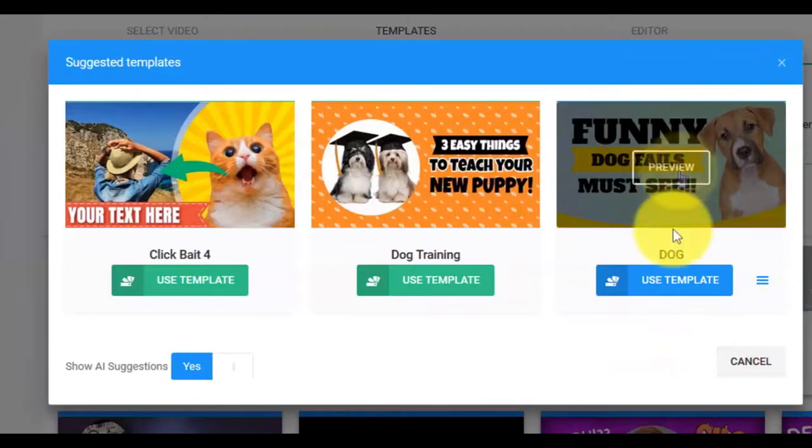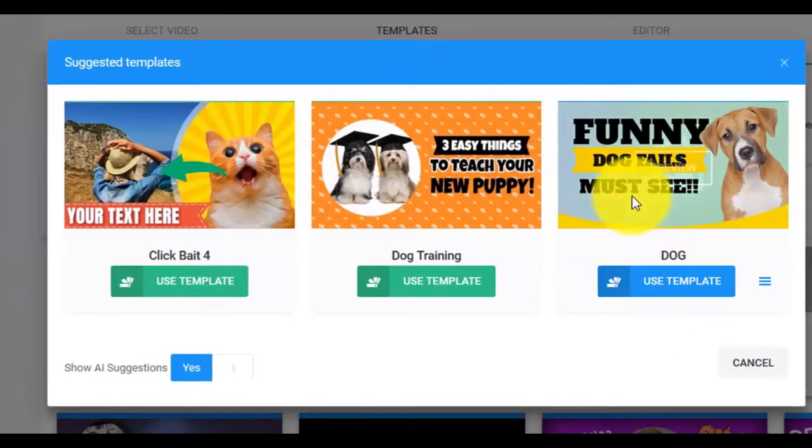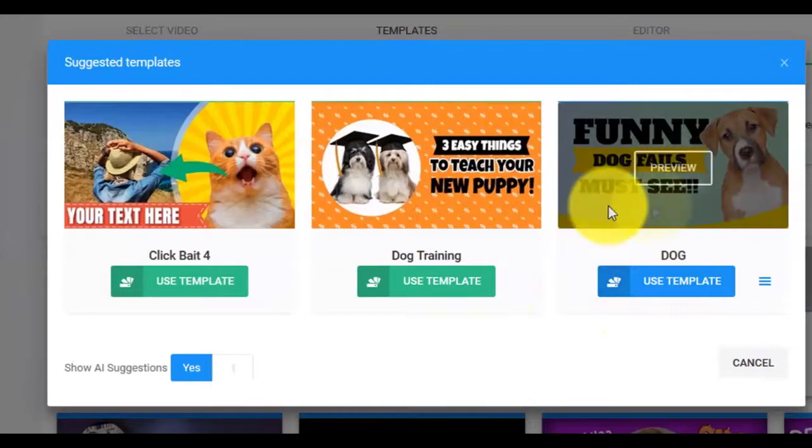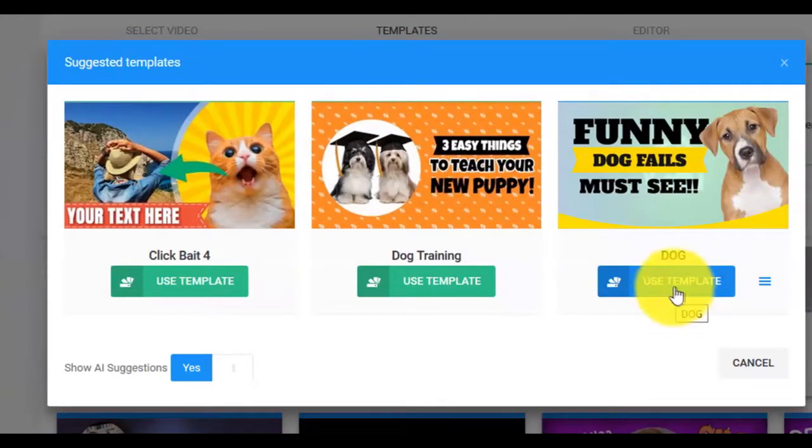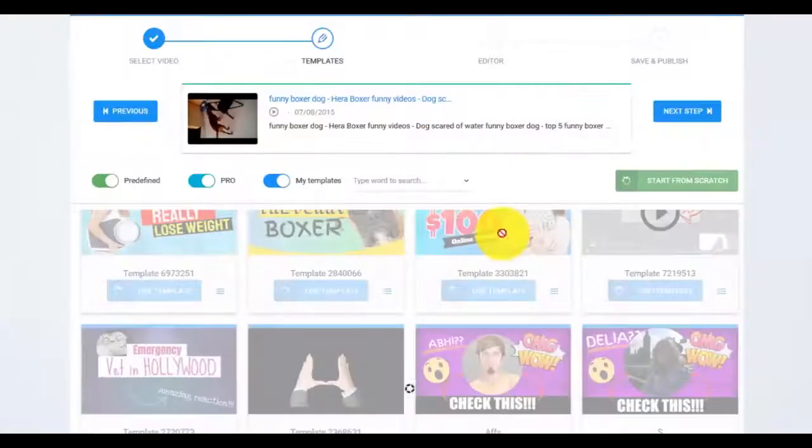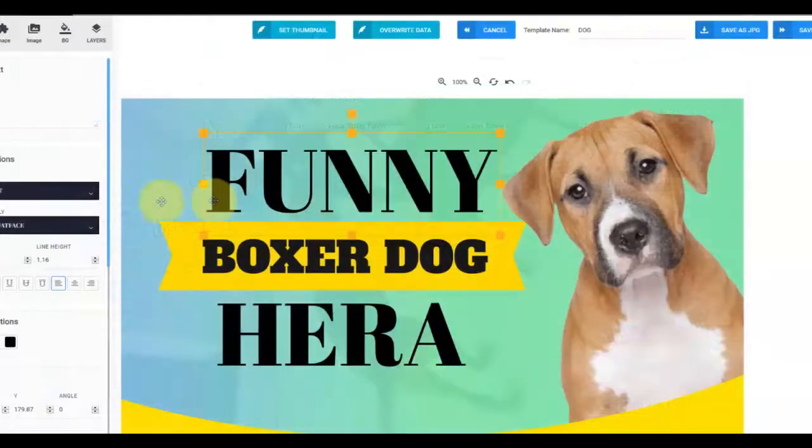Of course, if you want, you can close this and select one thumbnail manually from the huge list that we have in Thumbnail Blaster, but in this case, I will go with this thumbnail. It looks great. So I just click on load template and that's it. Thumbnail Blaster extracted our title, it downloaded the original thumbnail and customized the whole template for us. If we want, we can simply use it as it is and save it, but let me show you how powerful our editor is.